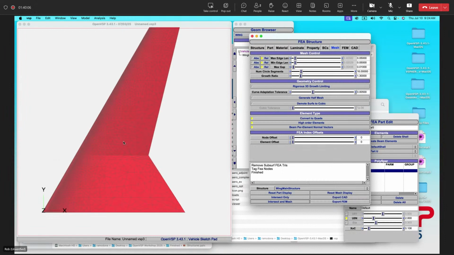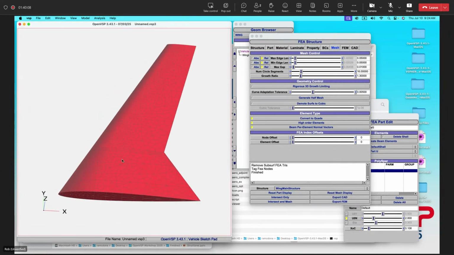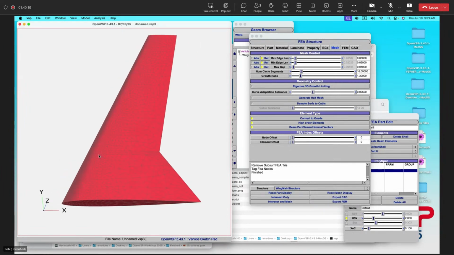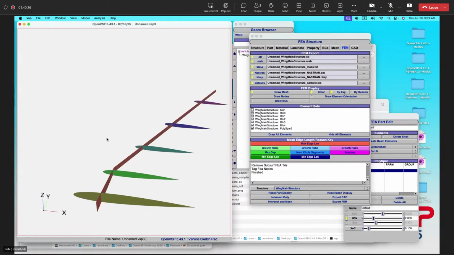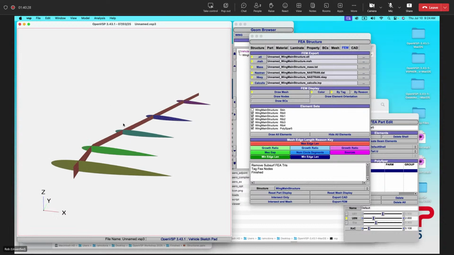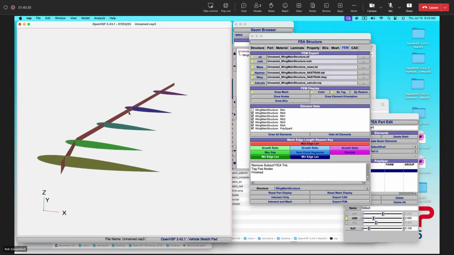And here we have our first FEM mesh generated for this structure. As I said, it's in quads. We can kind of see what's going through. The fun part comes when you come to the FEM tab, and you can now actually do this visualization. So first, we're not deleting it. We're not changing the mesh. But if I just don't want to see the skin, I can turn off the skin, and that very quickly allows me to see the ribs and spars on the inside.